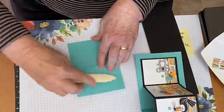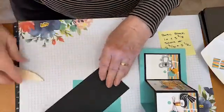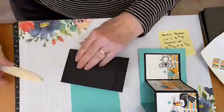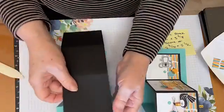It does look a little bit crooked. Don't know what I did there, but anyway, we'll go with it. And this one, hope I didn't cut yours crooked. Maybe I scored mine crooked. If you don't have it right up the top, it's easy to score it crooked. And then this one will sit here.